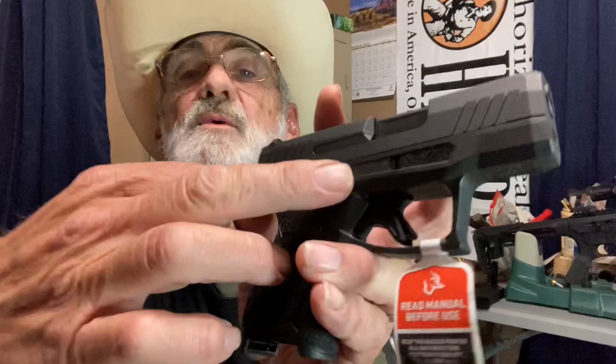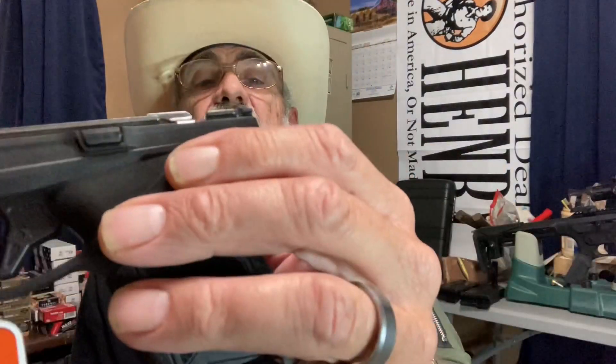Now the takedown on this is simple. You just snap it, then take your little tool, put it right in there, turn it, and the slide just slides right off. Looking inside, I kind of like this — they're not just pieces here and there, it goes all the way down. Most pistols have a piece here and a piece here for your slide rails, but these go all the way down. I kind of like that, and it looks to be stainless steel and made really well in there.